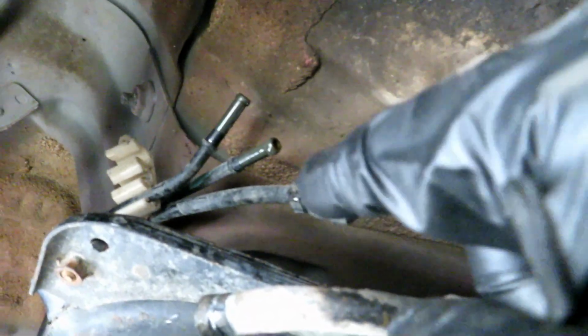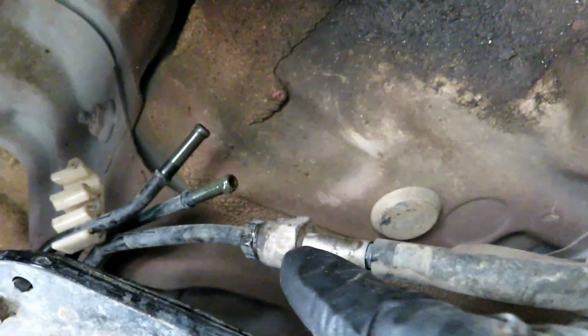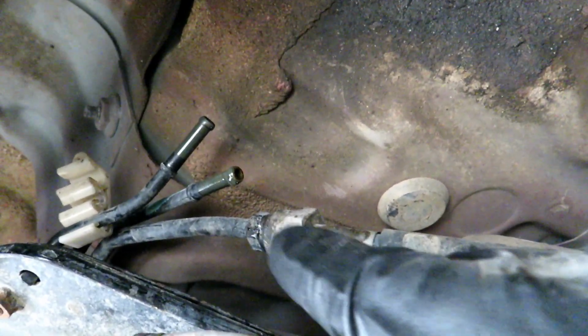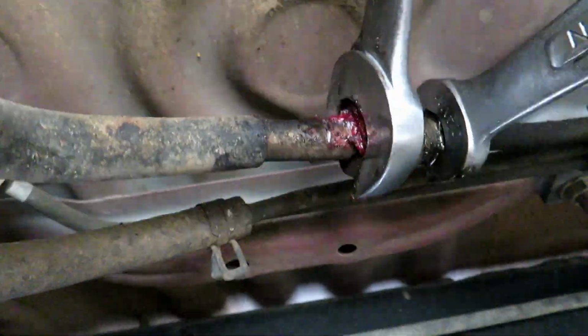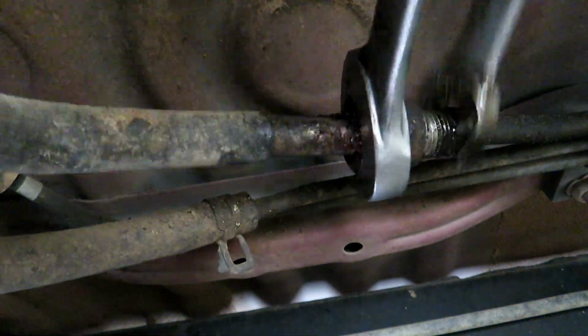Okay, so I can break the B-nut right here, but if you follow the line a little bit, it has the same connection on this side. So I'm going to take it off from here, and then when everything's off the truck, I'll be able to get legit leverage on this B-nut. Okay, now it's all disconnected.